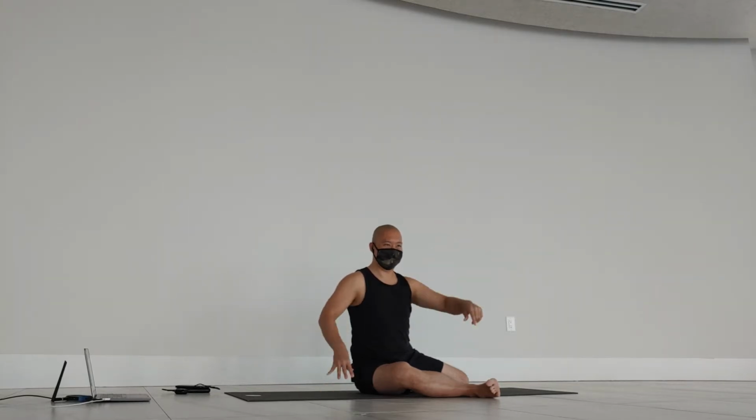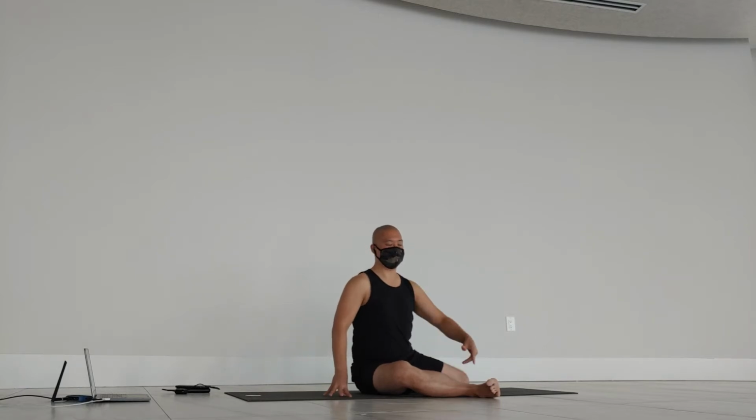All right, so hands to either side of the right leg, right hand to the floor, left arm forward. So switch hands, Zane. Yeah, left arm forward. Oh, actually, you did have it right. Right to the outside of the leg. Yeah. Left arm forward, bend your left elbow.